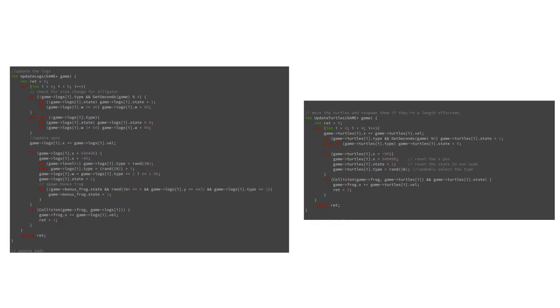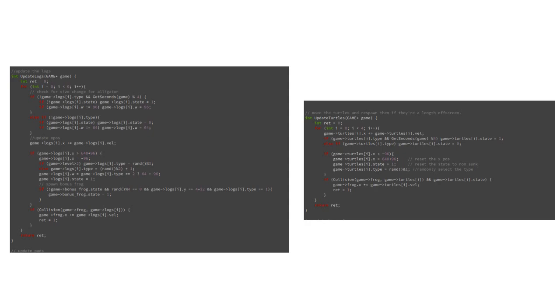The log and turtle updates are similar in that they both pick a type when they respawn. If the hazard type is picked, the sinking turtles or the alligator, they then check against a timer monitoring the seconds played so that every 4th second for 1 second the hazard is active. Again, this, along with the scorpion and crocodile head that appears in the lily pads, all will return true if you collide, causing you harm.